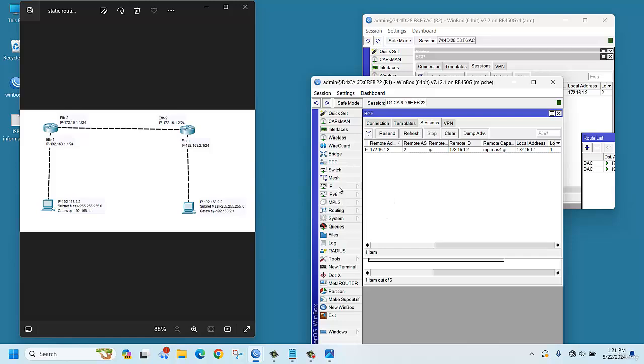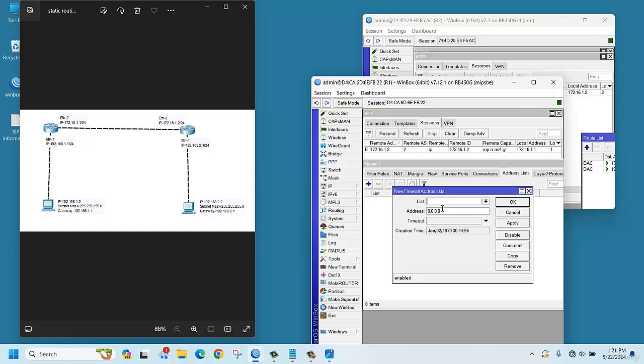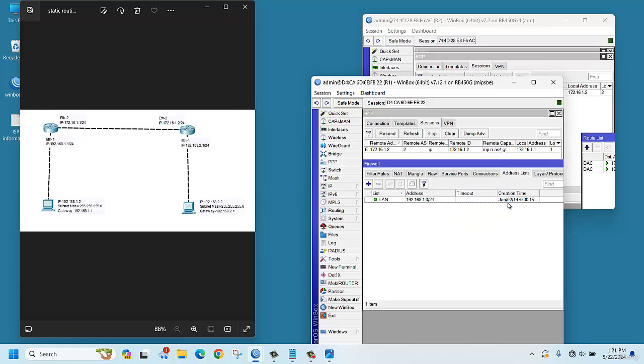How to create an address list? IP, Firewall, then Address List. Click plus, write LAN as the name, and the address 192.168.1.0/24. Then apply, OK.